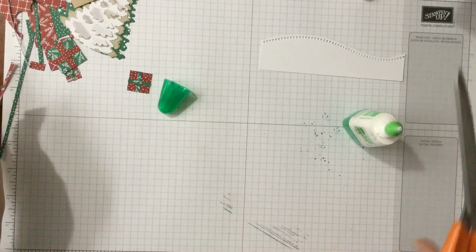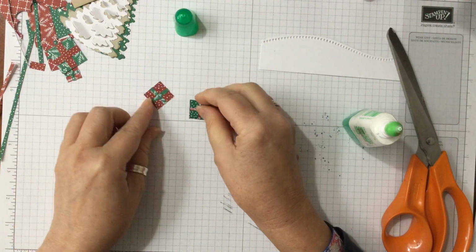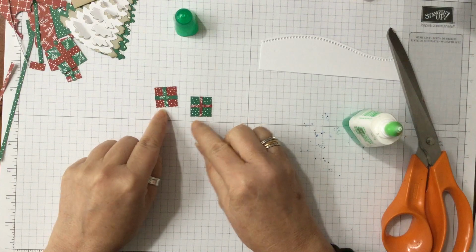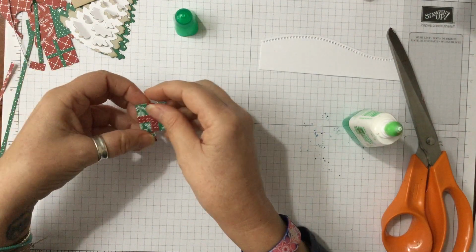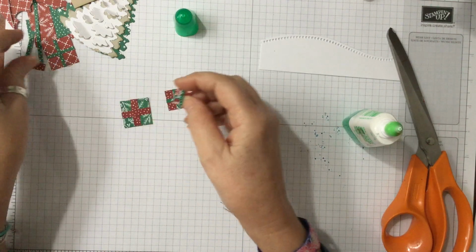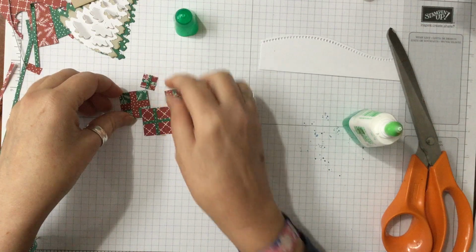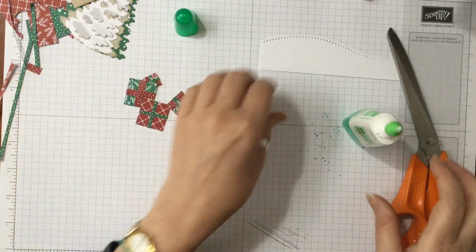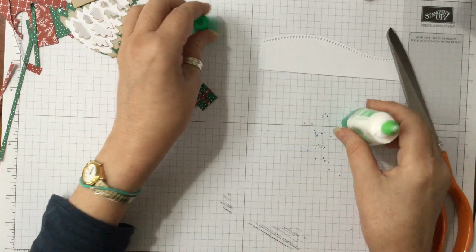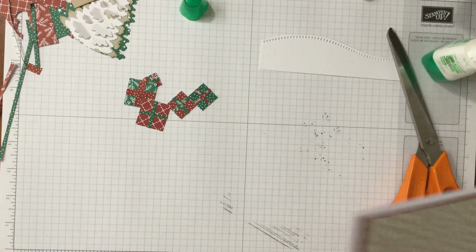So okay, that's given us a few different size presents. So these are, that's 3/4 of an inch, that one, and this one is an inch, and then I've got this tiny weeny little one which is going to be 3/4 of an inch, to just sort of pile up the presents, and it's just going to give a little bit of extra colour on there. So let's start putting some of this together.